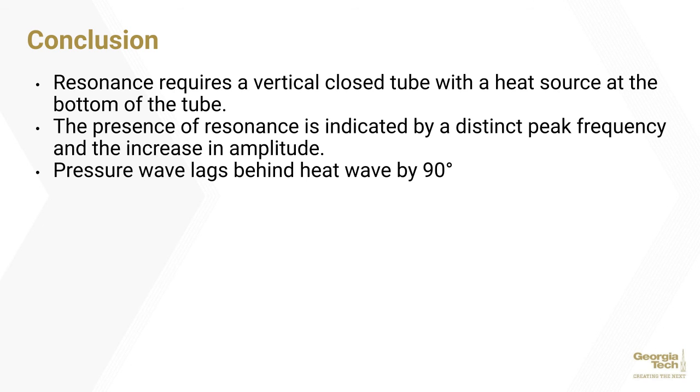In conclusion, it is determined that resonance requires a vertical closed tube, an updraft of air, with a heat source located near the bottom. Otherwise, for example, if the valve is open or the flame is located in the middle, there is no resonance. The presence of resonance is indicated by a distinct peak frequency and an increase in amplitude. The pressure wave tends to lag behind the heat wave by about 90 degrees.